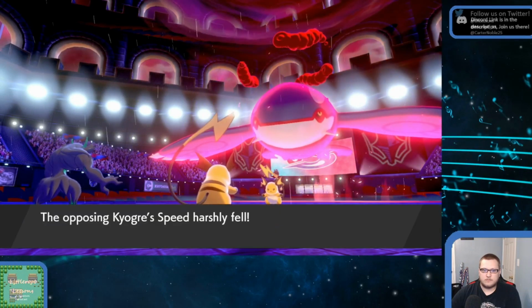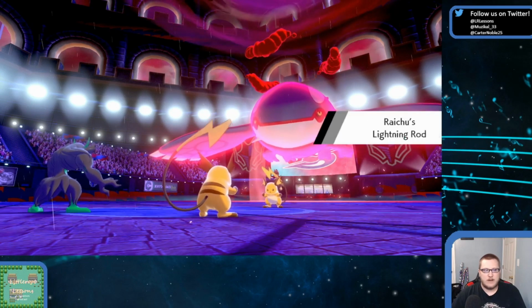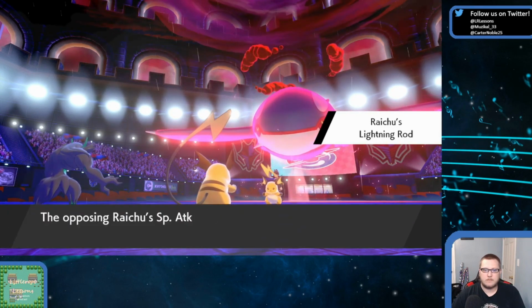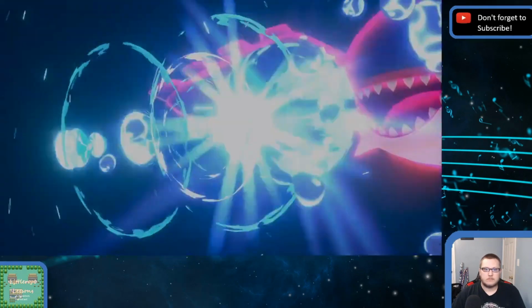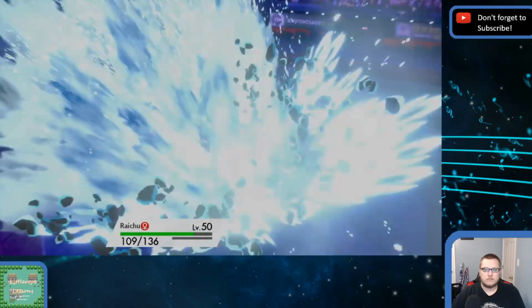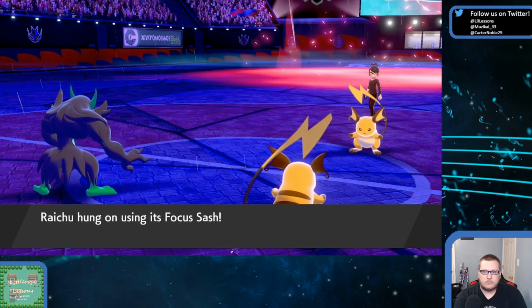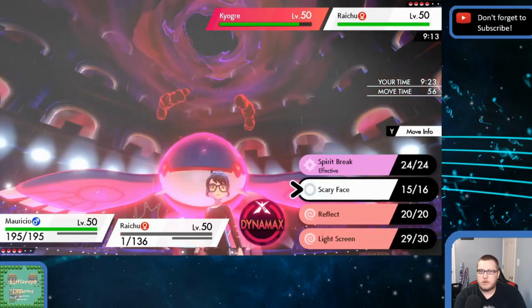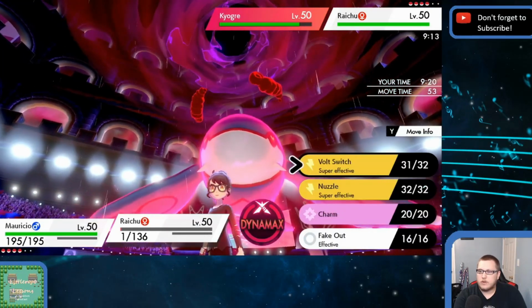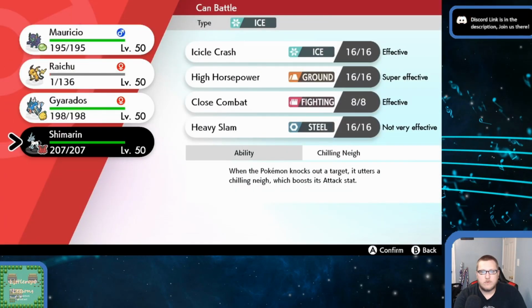This is fine still. We have Sash on the Raichu, so this is fine. Yeah, we have Sash on the Raichu still, this is fine. I'm going to Spirit Break the Kyogre. And I think I want to keep a hold of Raichu for one more go. Or do I want to just let it go?